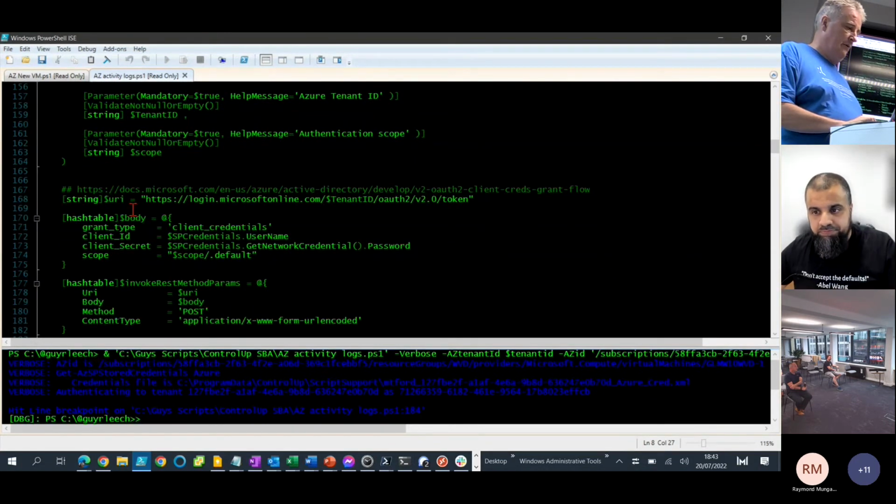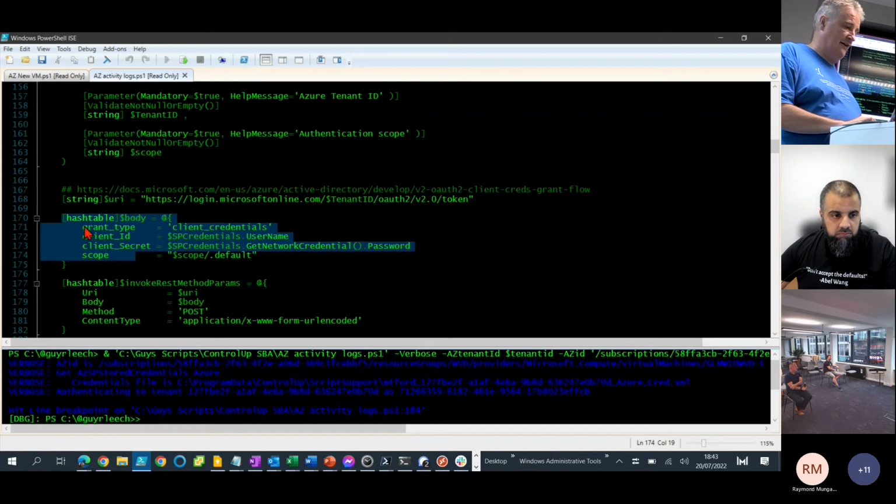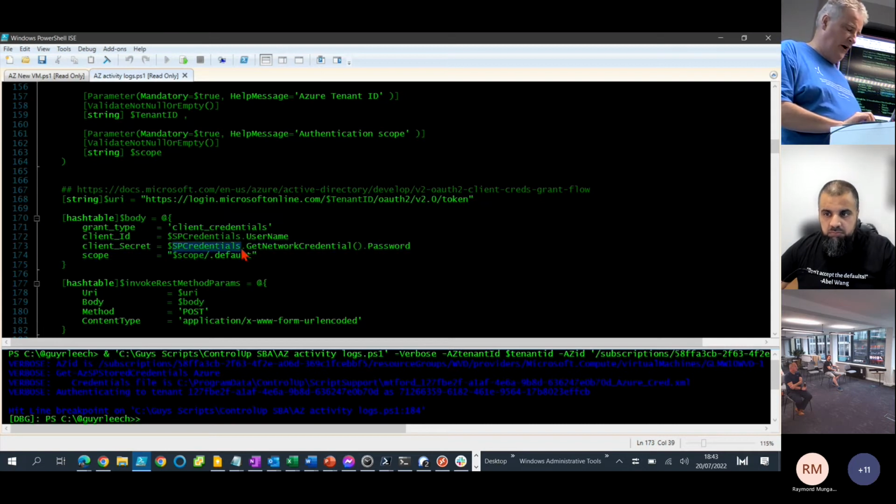Sometimes you're limited. For instance, in these hash tables, everything on the left-hand side is what I need to pass, so Azure has stipulated that. But SP credentials isn't actually a name I like, though I inherited this script from somebody else and haven't got around to changing it. It's service principal credentials. Why don't I change it? You say that's time-consuming, but not with tab completion in PowerShell. It's not exactly difficult: enter a couple of characters and tab through if multiple things match. That's one of the things I should really do in this function, change that to service principal. I don't like abbreviations.